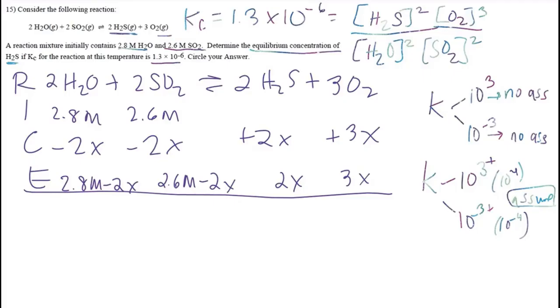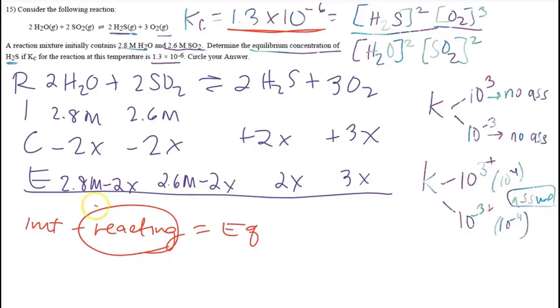So for us, our K value, looking here, is 1.3 times 10 to the negative 6. That negative 6 is larger than 3, okay? And so this is a smaller number. That means I can make an assumption. An assumption for what? It means anything that is going to be my initial amount. Usually we make an assumption, we have an initial amount, subtracting by the amount that's reacting, it's going to give you your equilibrium amount, right? What if the amount that's reacting is negligible? So if that amount doesn't matter, then your initial is going to equal your equilibrium amount.